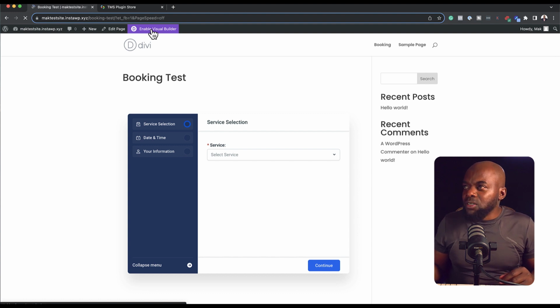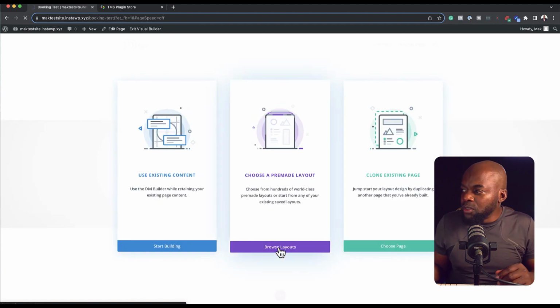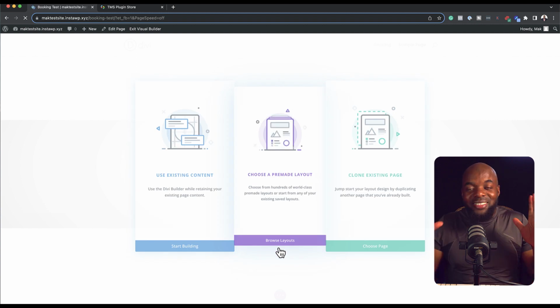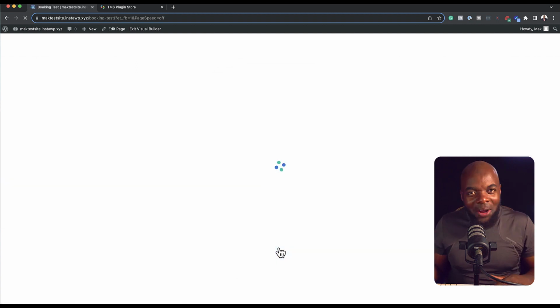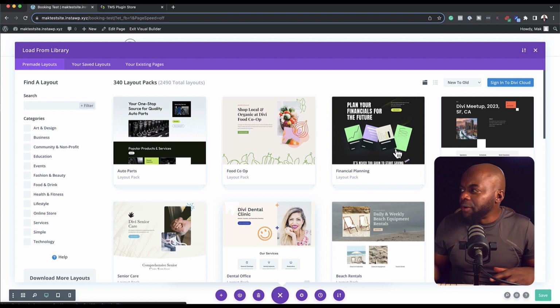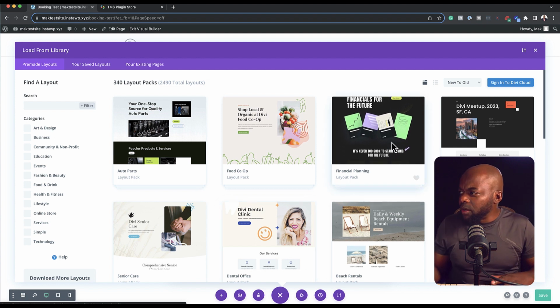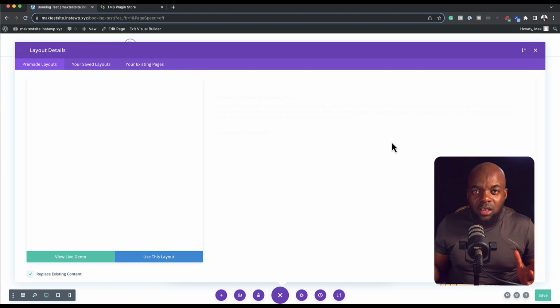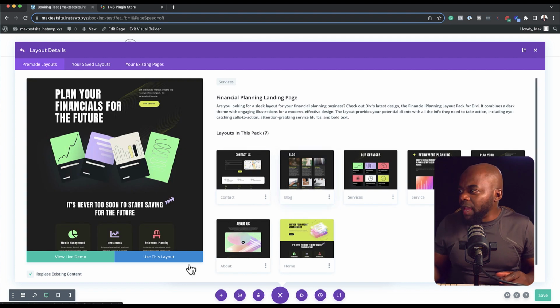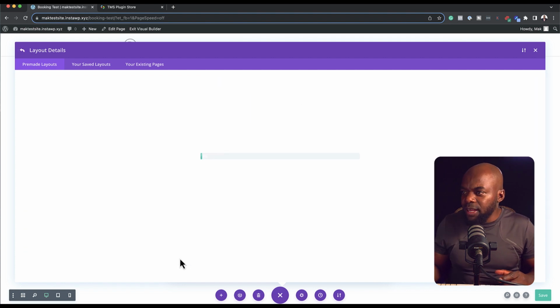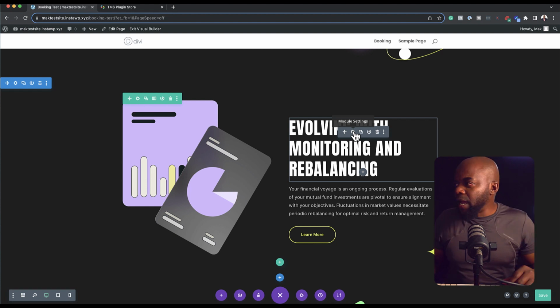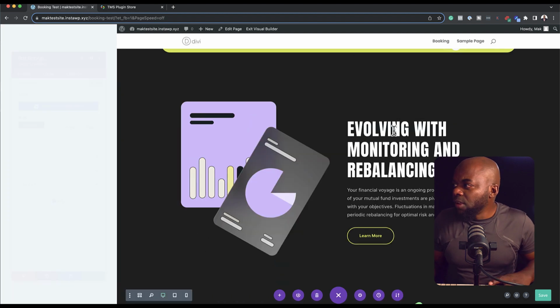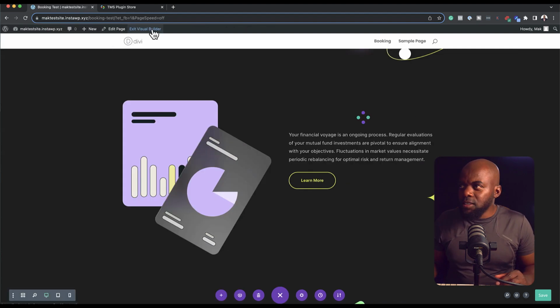So here I'm going into Divi. So for this example, we're going to choose a pre-made layout, saving us a ton of time trying to design our pages. So for the purpose of this tutorial, I'm just going to go ahead and just choose any one of these so that it saves us a lot of time. So I'm going to go ahead and choose this one here, use this layout. Now, entering our shortcode is very easy. I can just choose any of our text modules here to enter our shortcode. So I'm going to choose this existing one here, get rid of all this text and enter my shortcode. I'm going to save and then exit the Visual Builder.